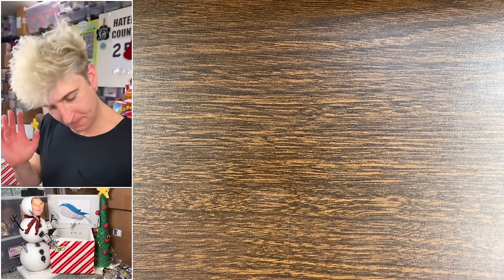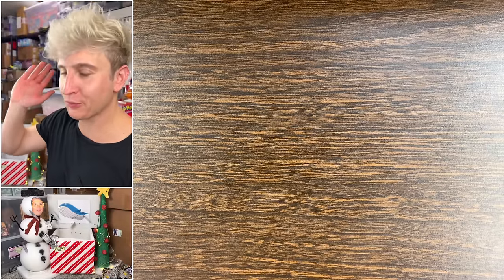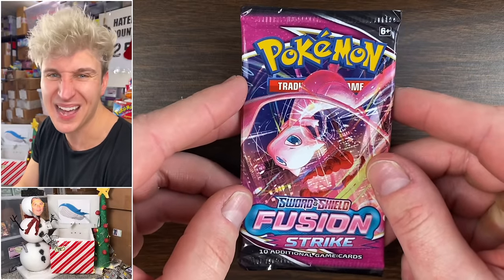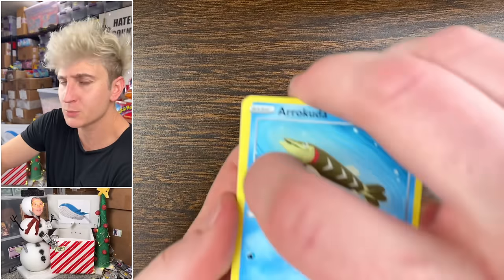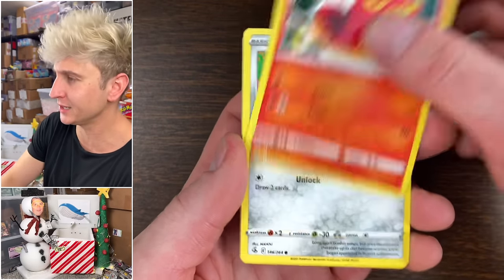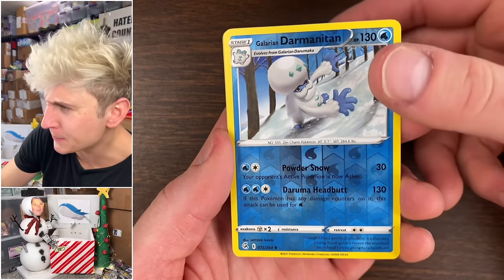Five packs left — next up: Fusion Strike. Three packs of the greatest set ever created of all time, our personal favorite. Fusion Strike — say it with me: 'when styles combine in an all-new strategy.' Hit me with the Gengar, hit me with the Sylveon, give me something. Slow rolling: Geodude, Sizzle Dick, Clefairy, Darmanitan reverse. Hit me with the 15%.